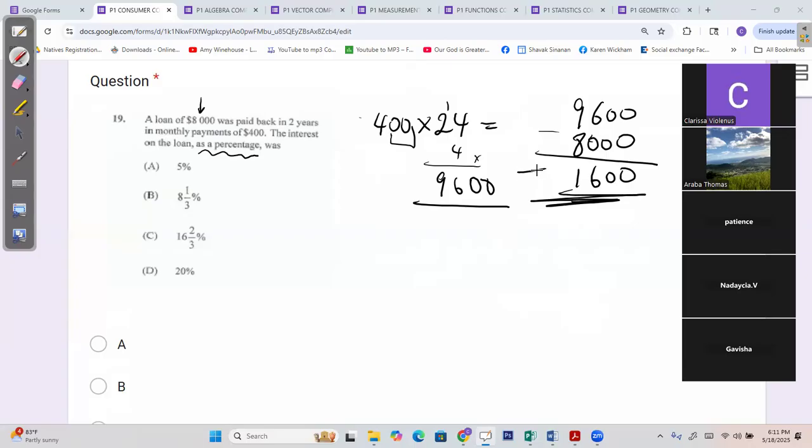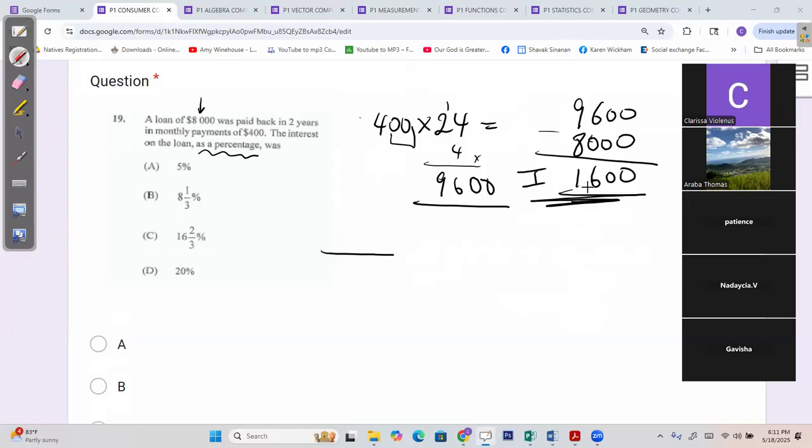but they want the interest. So if they had asked for the interest, that would have been the answer. But they want the interest as a what? Percent. So what did I say to do? When you're changing something to a percent, you put the thing that they ask you to change to a percent over the original number. What is the original loan? The original amount for the loan was what? The 8,000. So in this case, what two numbers are we going to use? Because that's the part students get confused by.